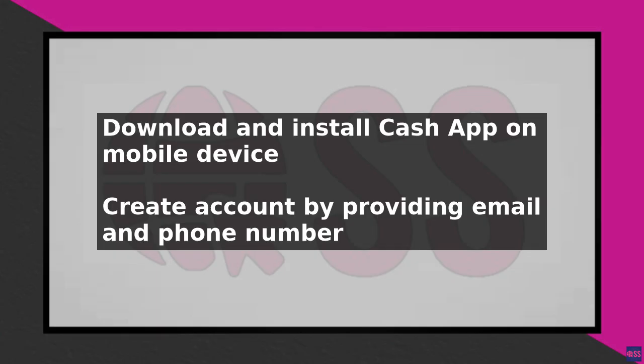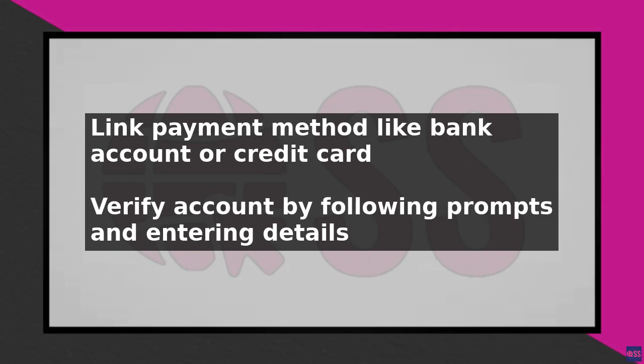Once you have created your account, you will need to link a payment method such as a bank account or credit card to fund your transactions. To link a payment method, tap on the Banking tab and select Add Bank or Add Card. Follow the prompts to enter your payment information and verify your account.